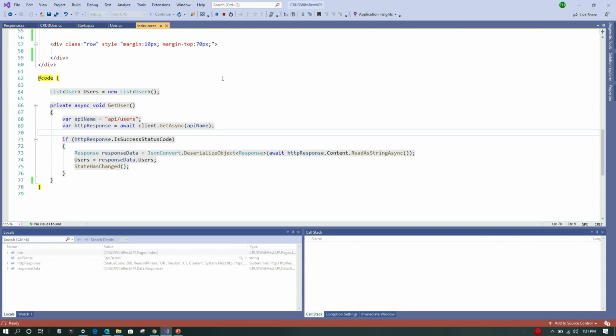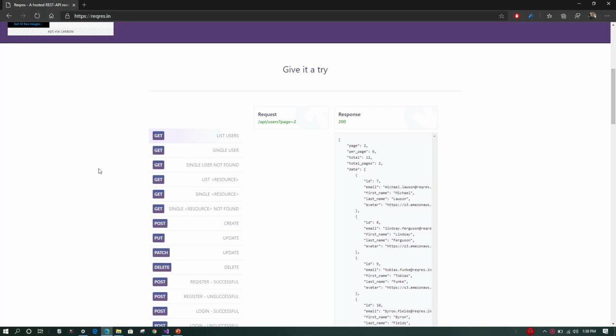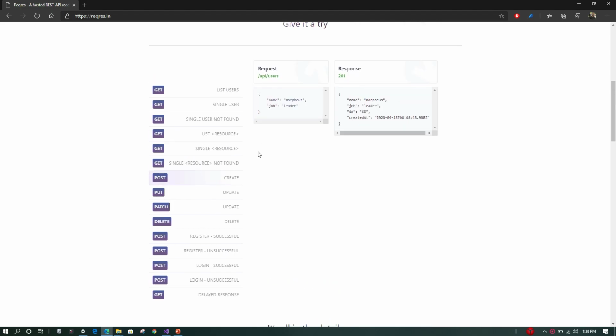Now I'm going to call the post API. So we'll go back to the website, and for this we are going to call this post API, which will help us to create a resource. In order to call this API, we are going to use this API path, that is /API/user, and once we invoke this API successfully, what we are going to get back is an ID for that particular user, and we are going to get this value called created at.